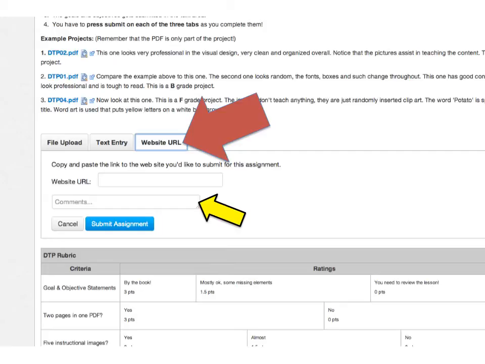Unfortunately, Canvas often will not take all 3 parts. I don't know why. It doesn't make any sense. And the problem is it gives you the impression that it does take all 3 parts. And so it's not really the student's fault if the parts don't get submitted. But the idea is that you, as a student, to just ensure I get everything, you have to click submit assignment on each tab 3 times. It stinks.